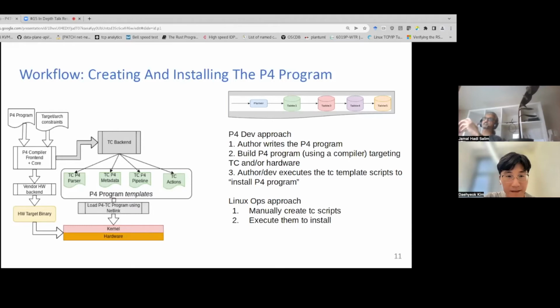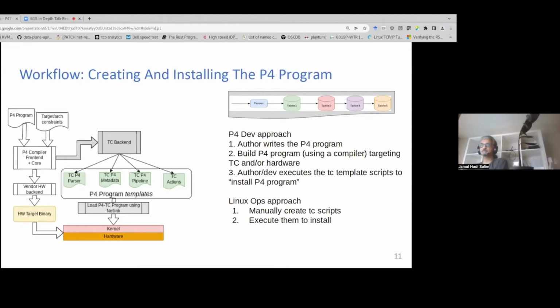The standard way of doing this in P4 is you write your P4 program, you feed it to a compiler, it outputs vendor hardware specific binaries, you load those into your hardware, and now you have a new data path running in the hardware. The other option is we're going to add an option to generate the TC templates at runtime. You basically provide an option. That option creates a backend template set of scripts.